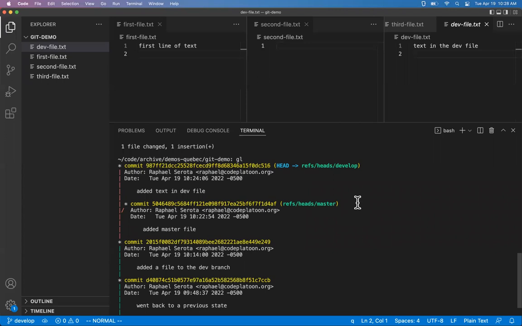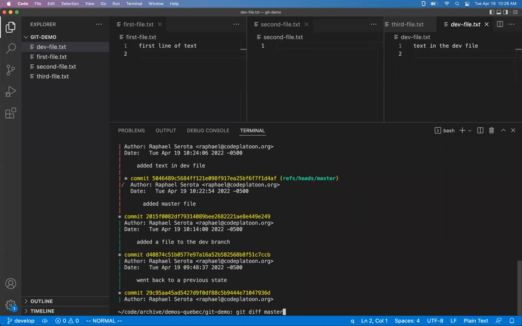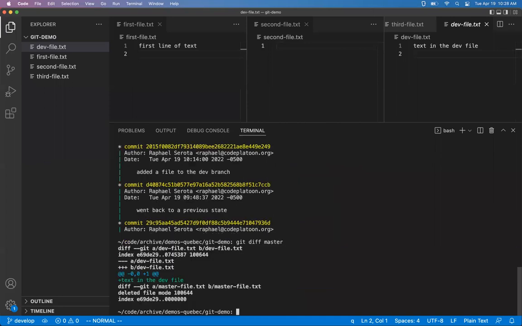All right, so this is what the diff shows us now. Our branches have diverged. Now I just typed a git diff master. Remember, I'm on the dev branch. So git diff master is going to compare my dev branch against the master branch.